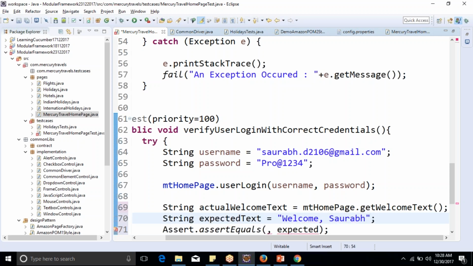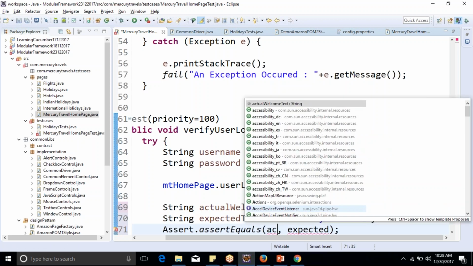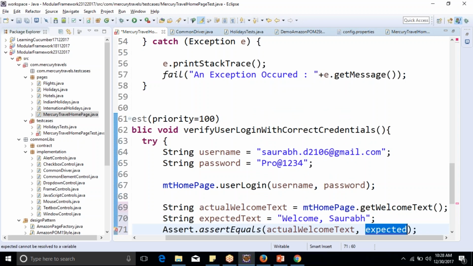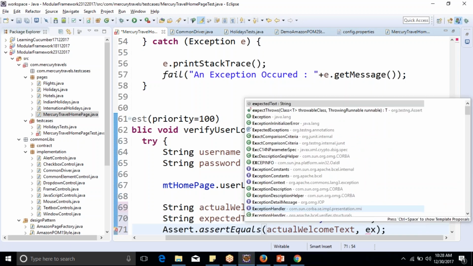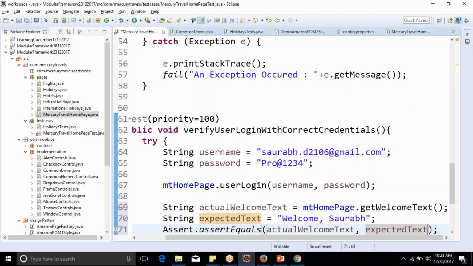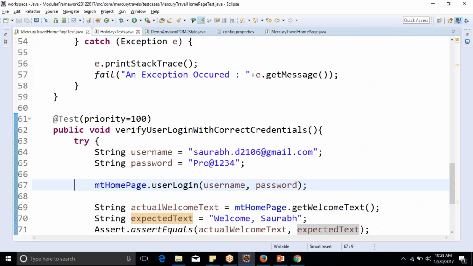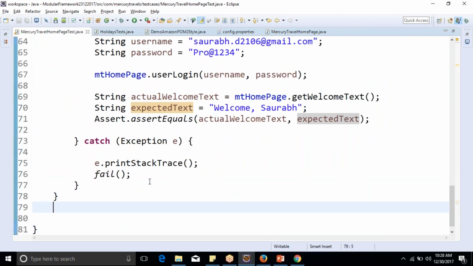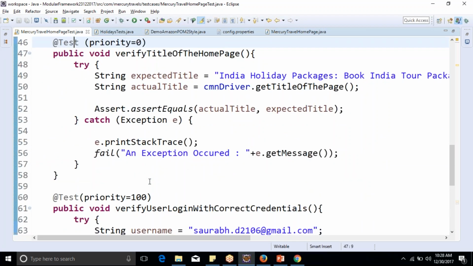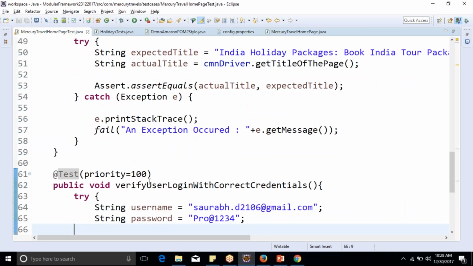Currently I'm keeping it hard coded just like the others. Later on we'll move all of these to our config files. So this ensures that your login is successful. So we have written two methods here. One is verify title of the page, and the second one is user login with correct credentials. Any questions?